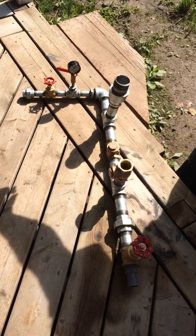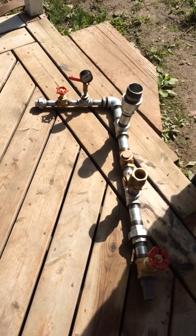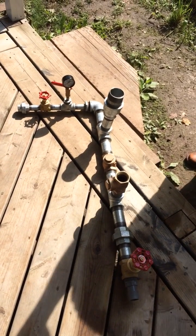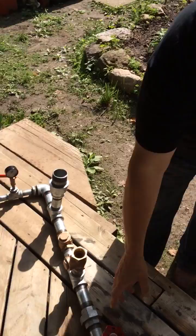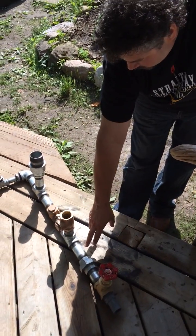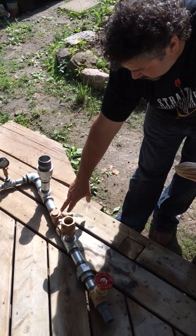I got a pipe down below that goes into the water. And of course you have your filtered piece at the very end, so make sure there's no cloggage that comes in. You open this right up, so you have water coming in, and what happens is it hits this check valve.